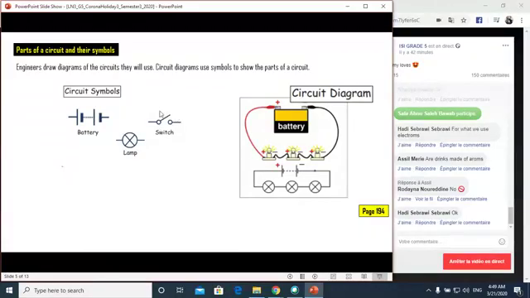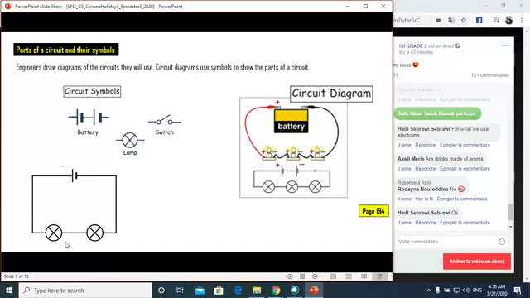This is a switch, okay? And in this case, it's open, since there's a gap in here. Well, this is a lamp, a light bulb, okay? Now let me read this circuit. This is a battery. These lines are the wires. And in this case, how many lamps? How many light bulbs?